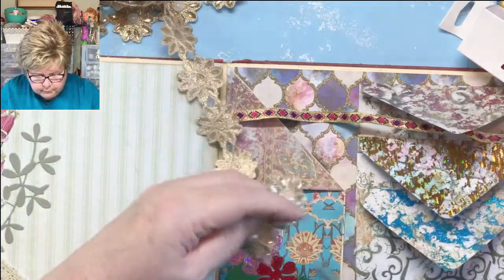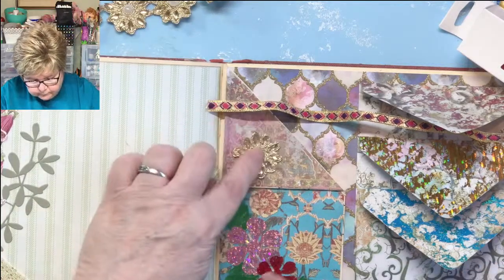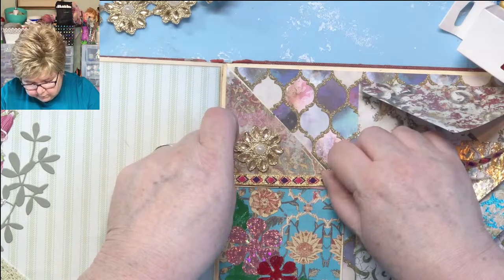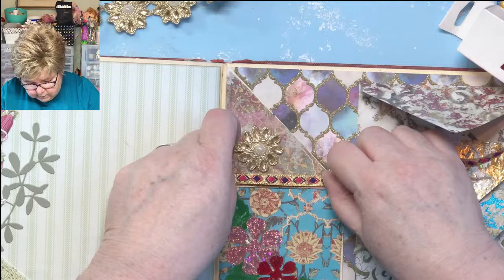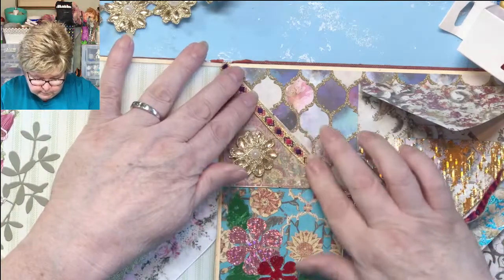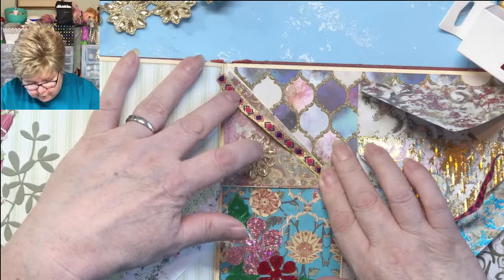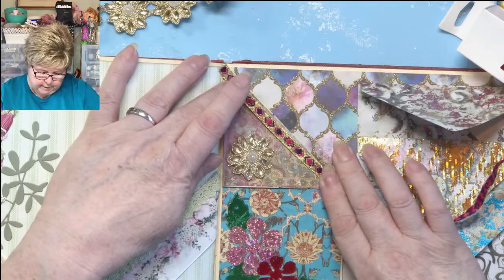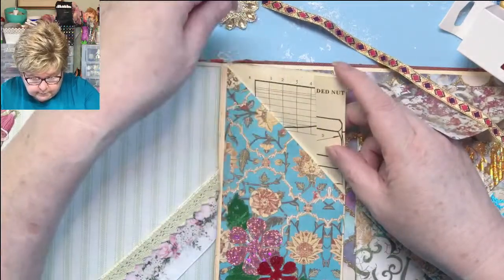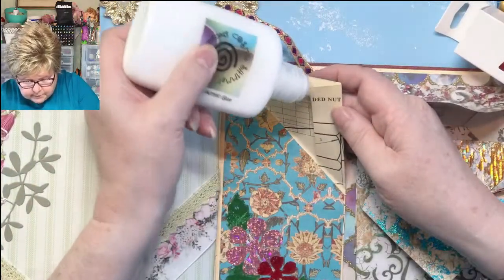Let's cut one off. I'm not sure if I'm going to need 2 here. These trims are amazing. I could put that there and I could put trim around. I don't really know what to do here. I could put the trim down there and put that there. Yeah, I quite like that because it sort of picks up on that, really. Yeah, I think so. I think that's what I'm going to do. So before I do any of that, I'm going to... No, I'm not actually. I'm going to stick this on and fold it round the back. Forget it. Just stick it down. Stop faffing and stick it down.